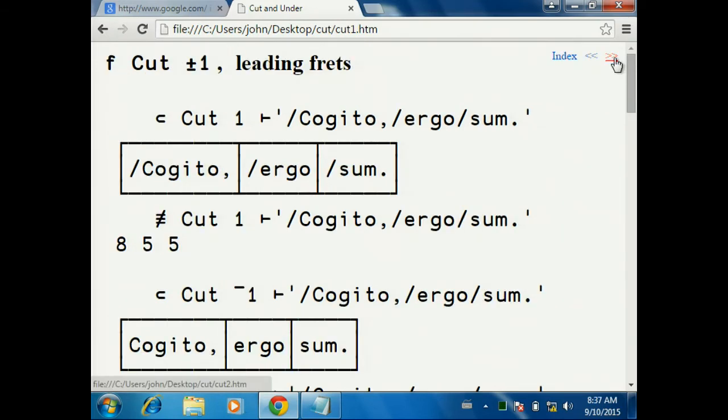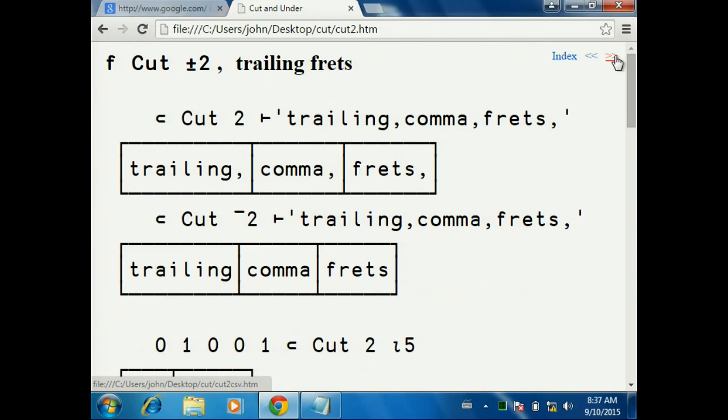Now, fret can also be trailing instead of leading. And to do that, you use the 2 cut and the -2 cut. So here, the fret is the trailing comma, and I'm applying enclose to each cut, so you have trailing commas. And then if you want to exclude the fret, exclude a comma in this case, then you use the -2 cut. Okay?